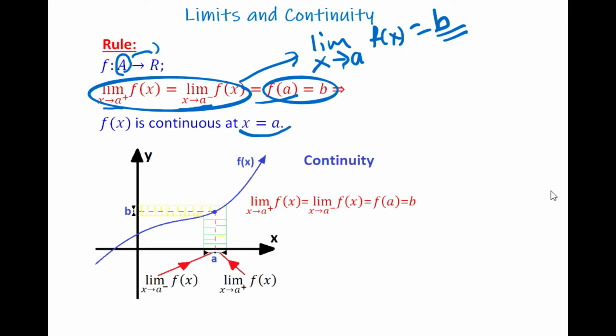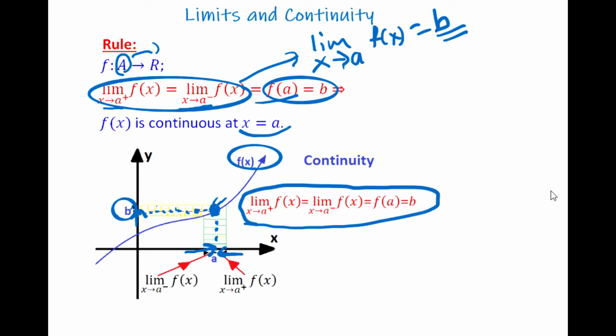Actually, we see this in a graph, obviously. Suppose that this is our function f of x, and at the point a, the function indicates the value of b. If you approach a from the left side, we are approaching b. If we approach a from the right side, as you can see over the function, we are still approaching b, and that is also equal to f of a, which is b. So if all of them are equal, then we say that f of x is continuous at the point a. We have a nice question to summarize the continuity, so let's take a look at that question.